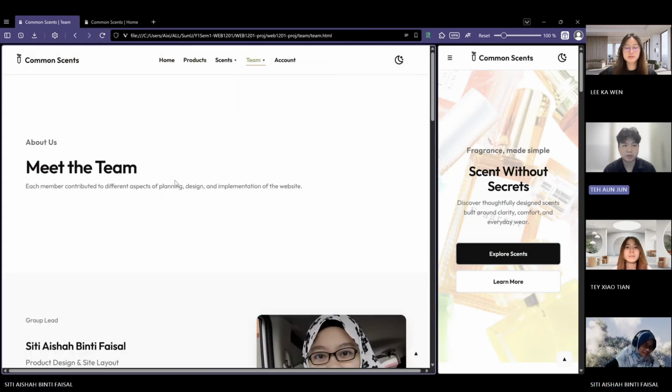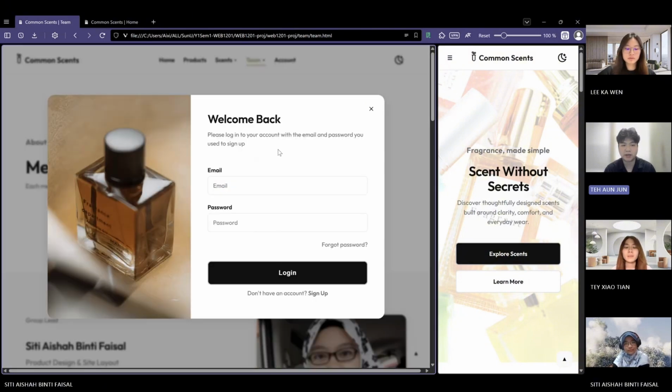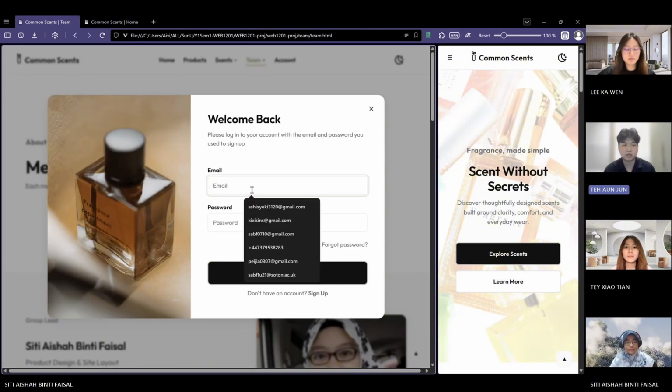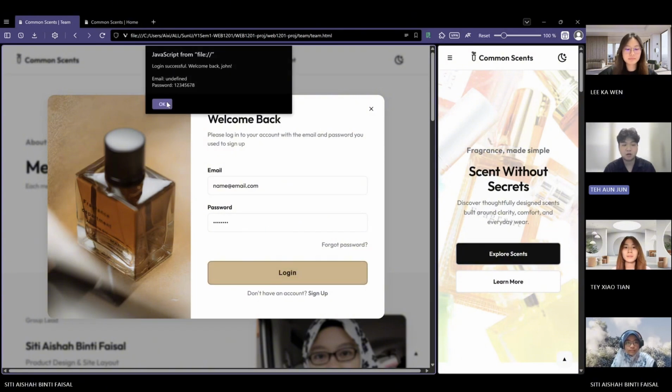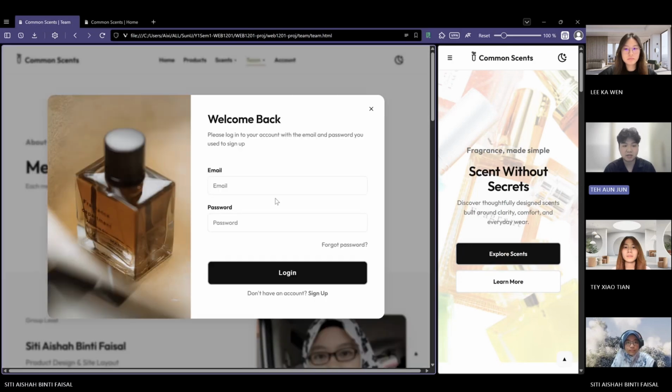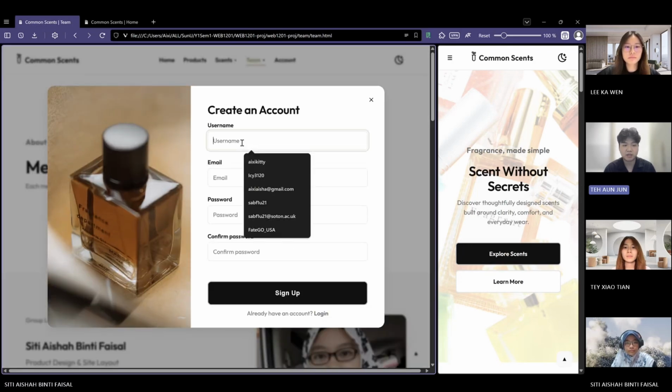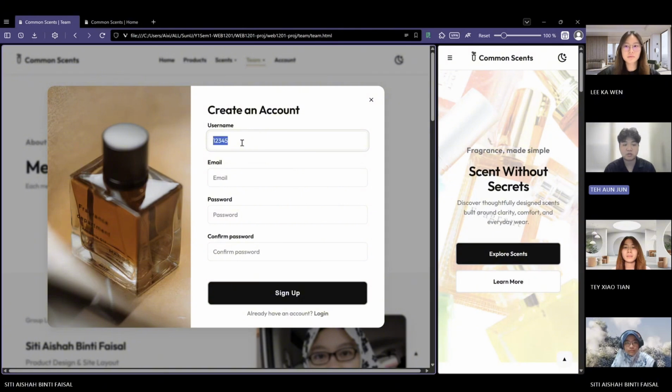Okay, so now I will be presenting the account module. The interactivity of Common Sense is powered by custom JavaScript logic, and our authentication module utilizes the HTML5 dialog element to simulate a secure login environment. We also implemented rigorous client-side validation. For example, our sign up script includes a comparator to ensure that passwords match before submission. Similarly, our contact form provides real-time feedback, and if a user omits a required field or inputs an invalid email format, the system will intercept the event and display clear, helpful error messages, also ensuring data integrity.